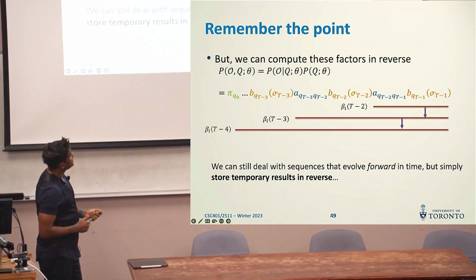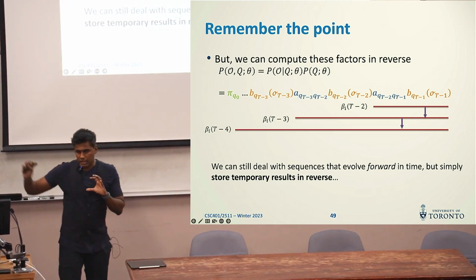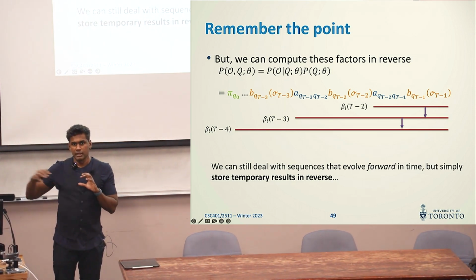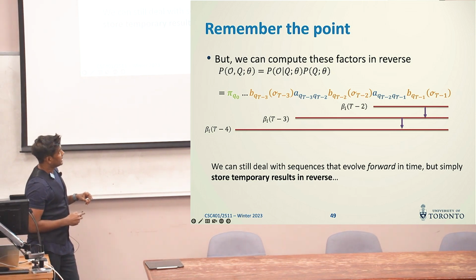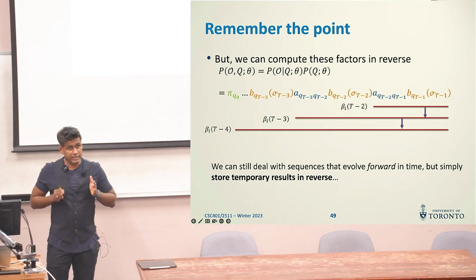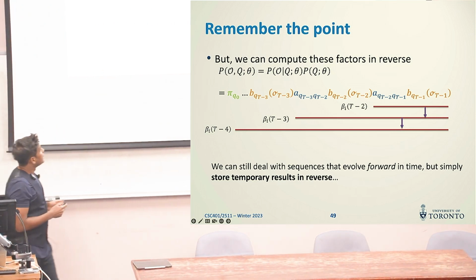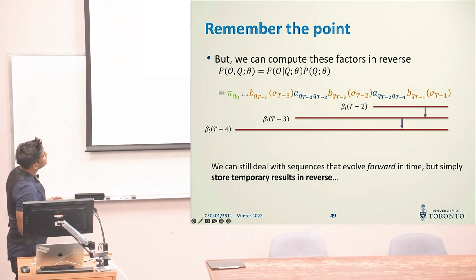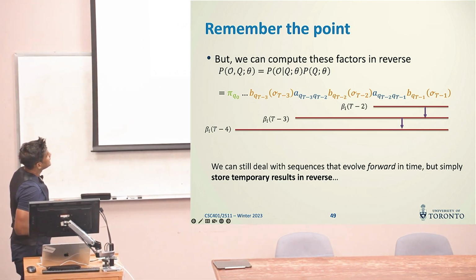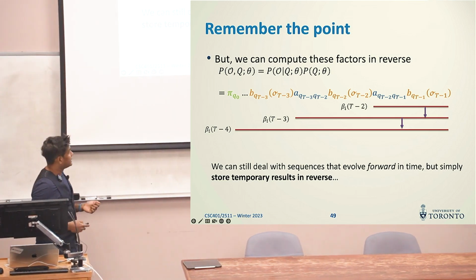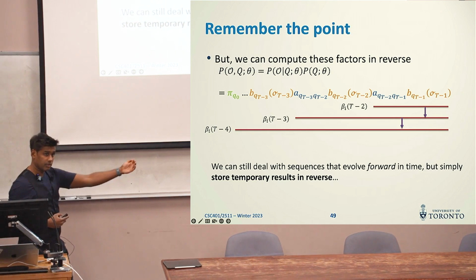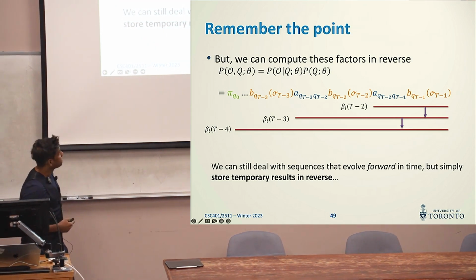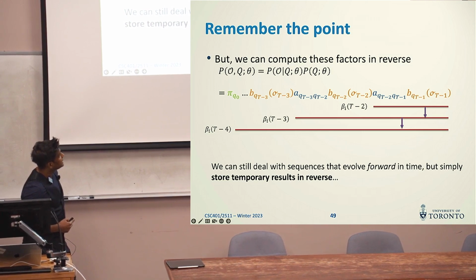And then, as usual, we have a transition probability. You're coming from t minus 2 to t minus 1, so that is the transition probability denoted by A. Then we multiply by the emission probability of whatever I'm observing at t minus 1. We can repeat this the same way as the forward procedure. Now notice that we have introduced another Greek letter, beta. Beta is exactly similar to alpha, but from the backward direction, so we're calling this beta t minus 2.